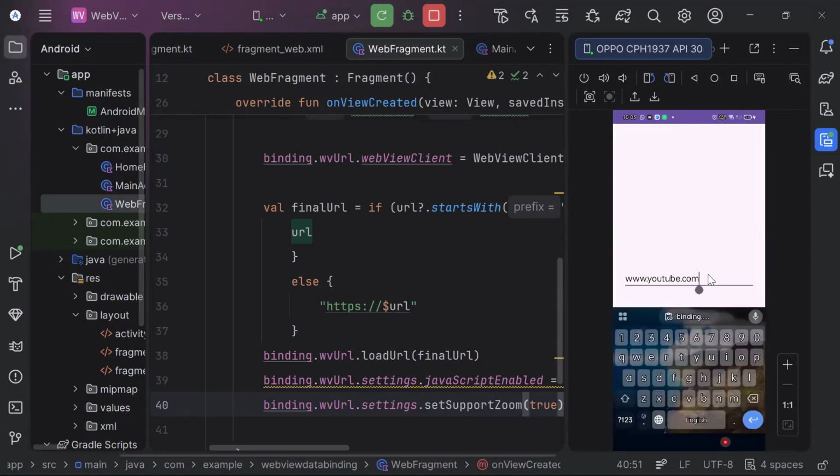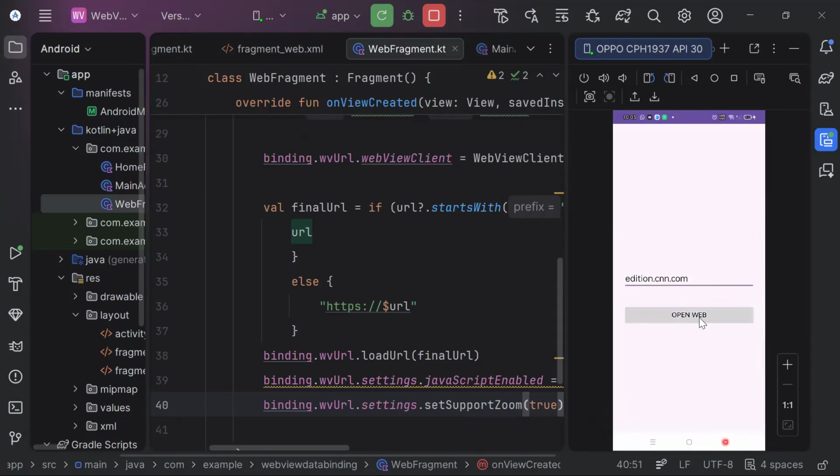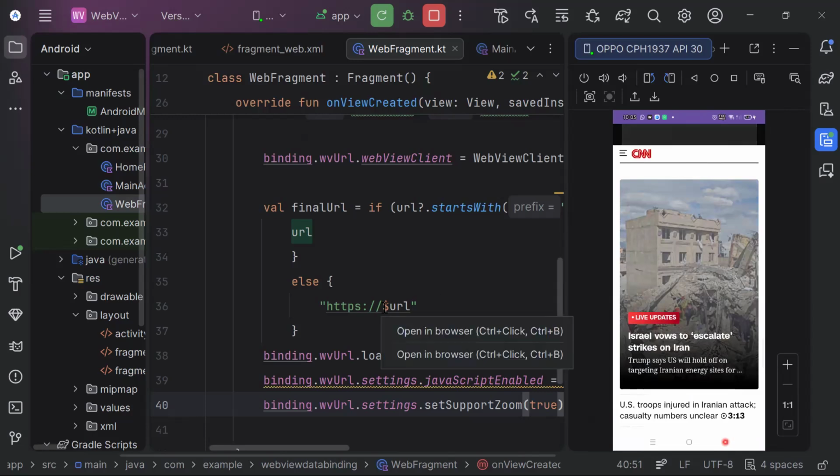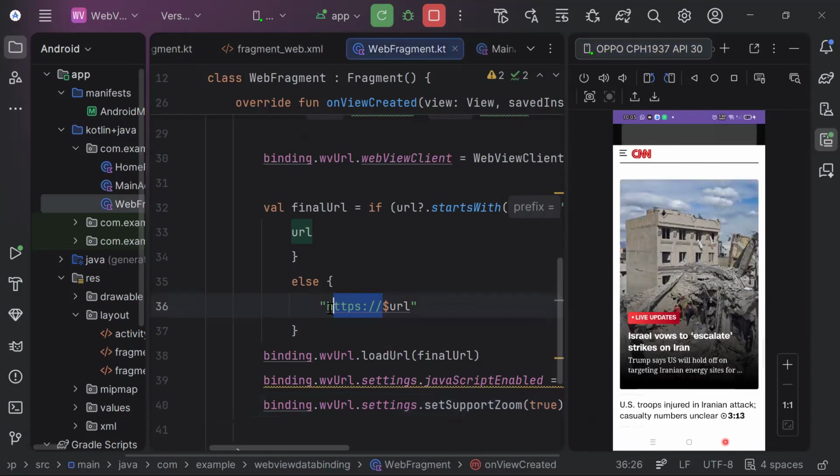We try another one, let's say the CNN edition, cnn.com. Open the browser. Okay, so it's already going there as it can add the HTTPS there without typing that.